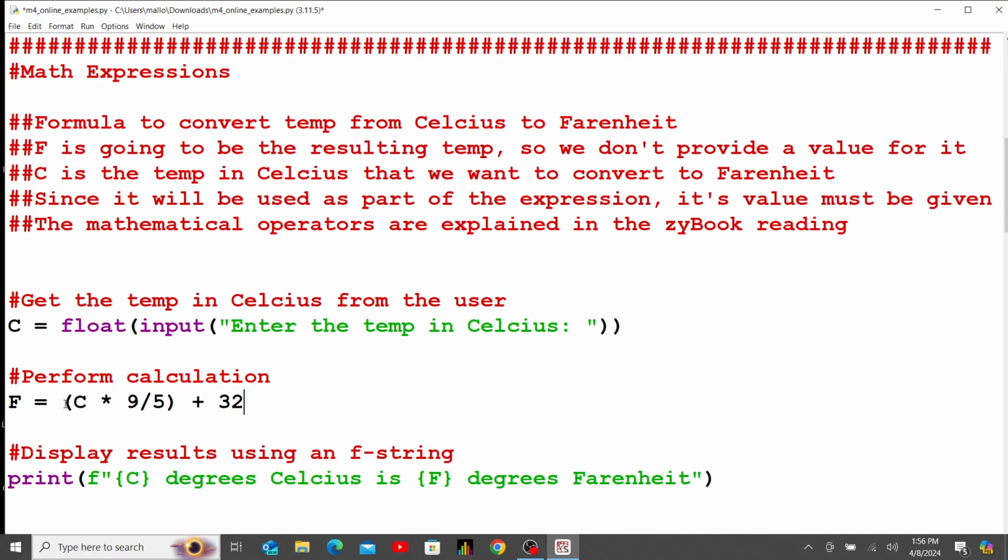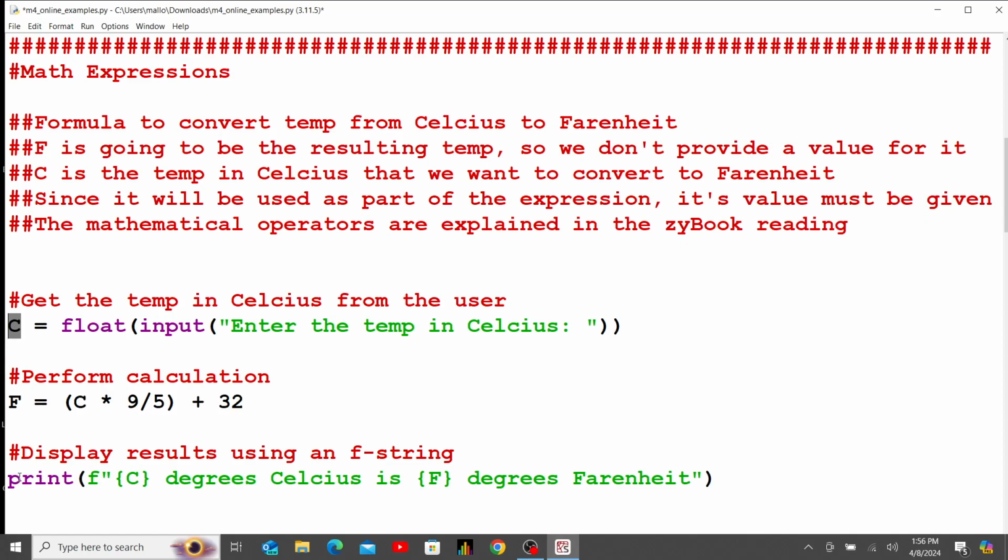Once all of this is calculated, we got a value of C from the user, so that'll be plugged in here. We do the calculation, and then whatever the answer is, it's going to save it in this variable F. So now we have F, which represents the temperature in Fahrenheit, and we still have the variable C, which represents the temperature in Celsius.